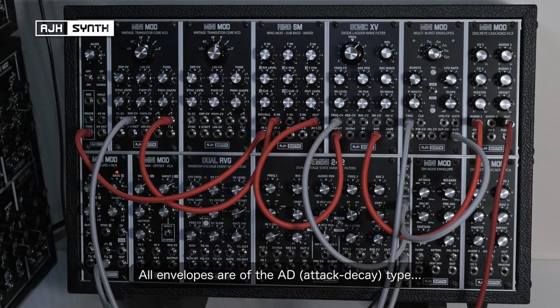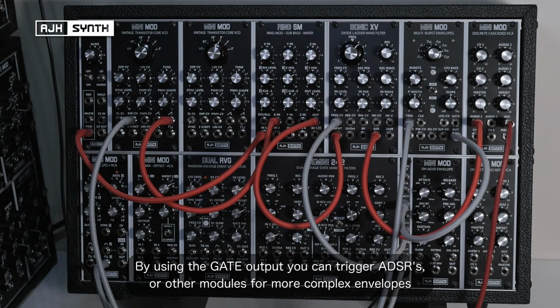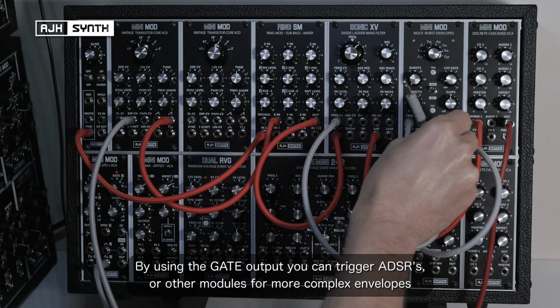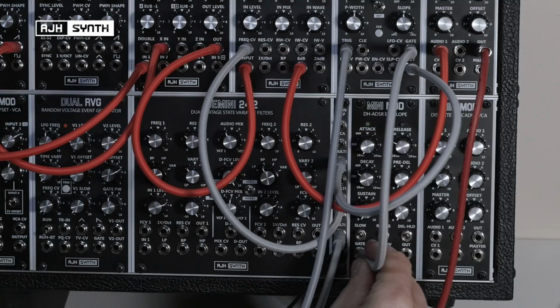All of the envelopes are of the AD or attack decay type, but by using the gate output you can also trigger external ADSRs or more complex envelope generators, or even the dual RVG like I was doing earlier on.